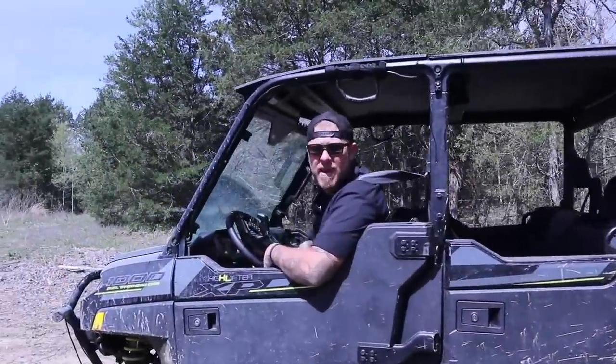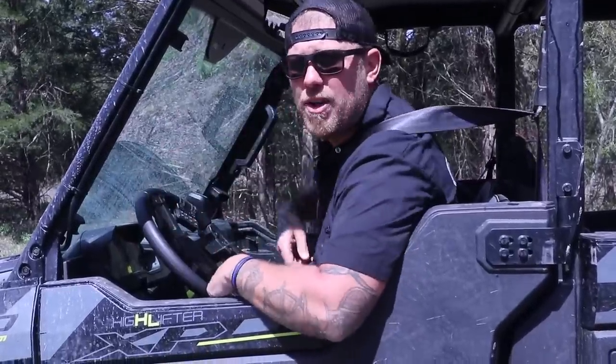Now, you're not gonna get the suspension in this thing that you get in one of them sport machines, but you can still handle things at a fairly decent speed without getting thrown out of the seat. And the trade-off is, with this, I'm set up more for towing. I can carry a fairly large load with this. We use it for trailers all the time around the campground.